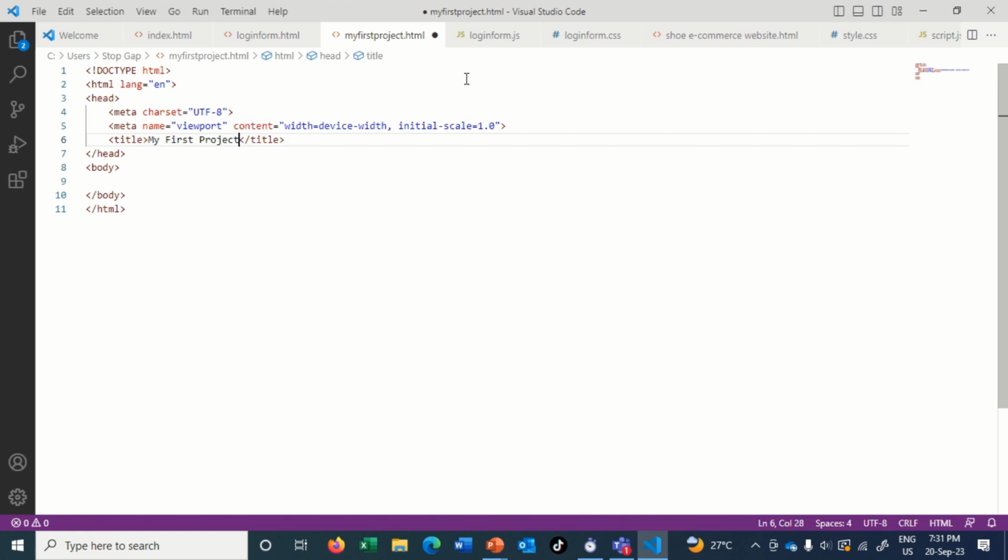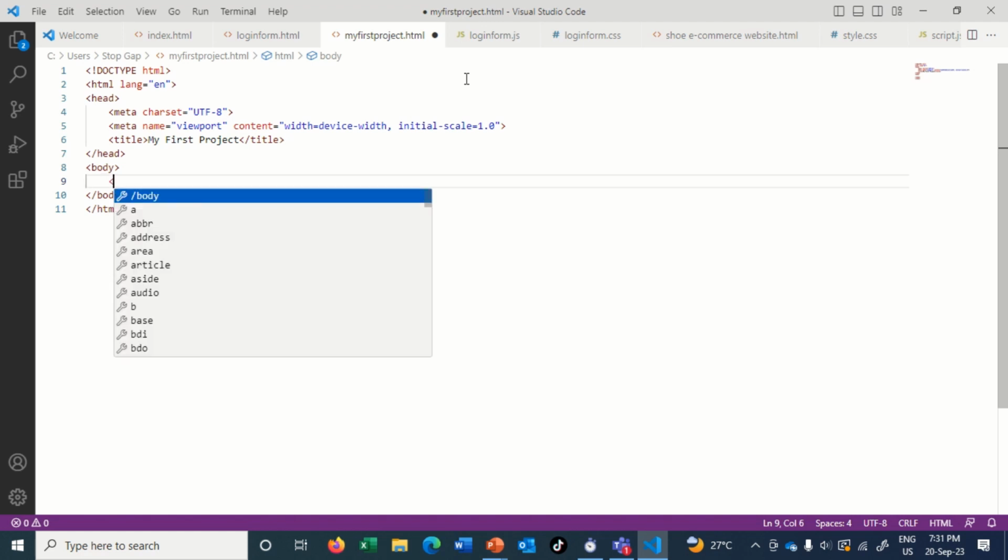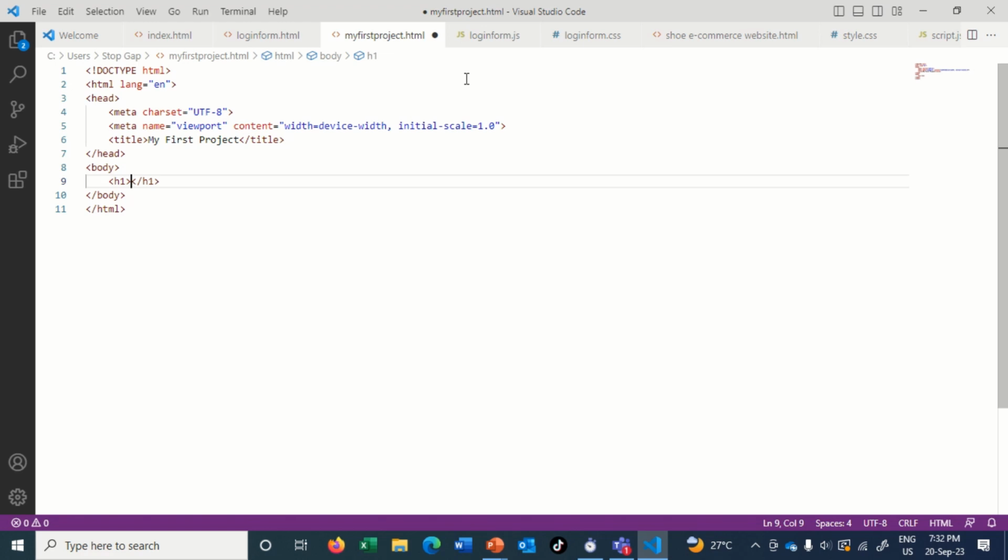The next thing we need to create is the h1 tag. H1 means heading 1. There's H1, H2, H3, H4, H5, and H6. H6 is the smallest.